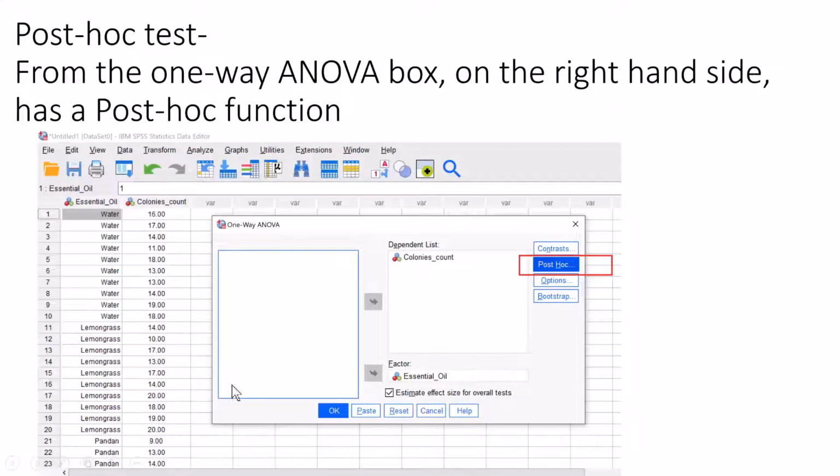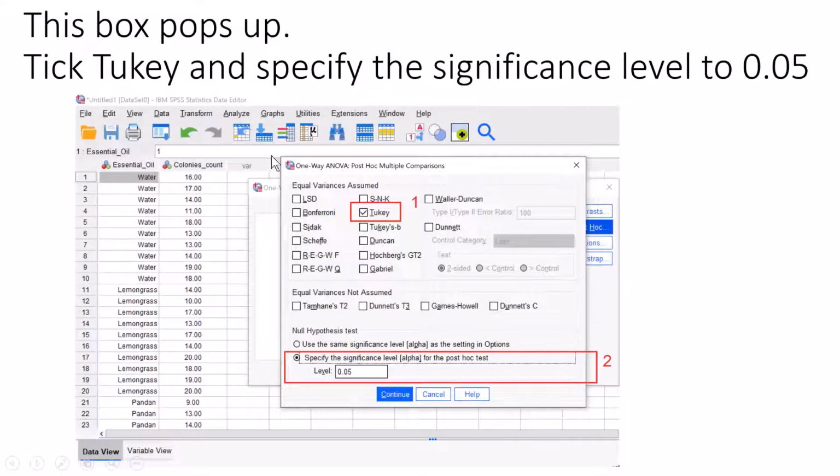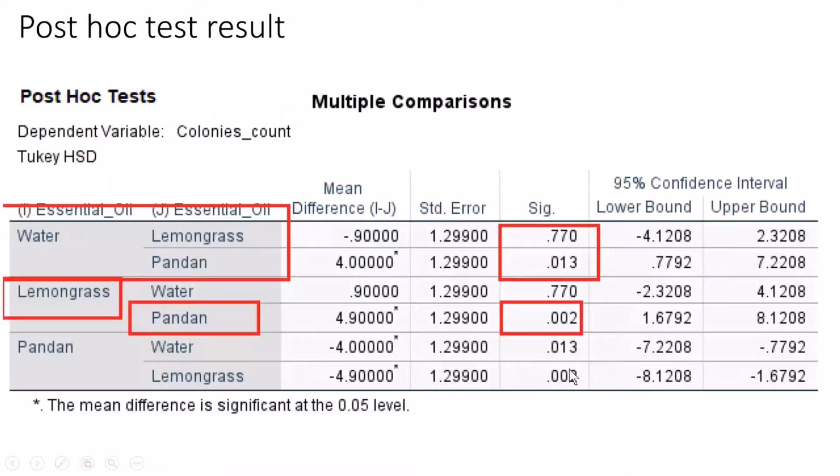Again, it's very simple. From the same set of data, you go to the one-way ANOVA. You have just put the dependent list and the IV here, right? Then instead of pressing OK, you just go for Post Hoc. And then a small window will pop up. So you just click Tukey, and then you just set this significance level to 0.05. And then a window will pop up, and you can scroll and find the post-hoc test here for multiple comparisons. This one will tell you which comparison pair and the significance levels.